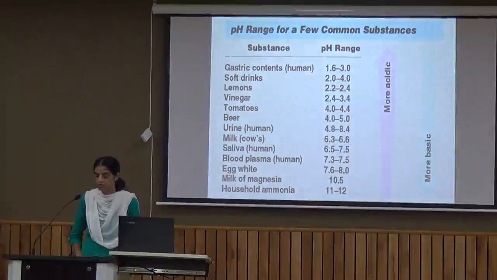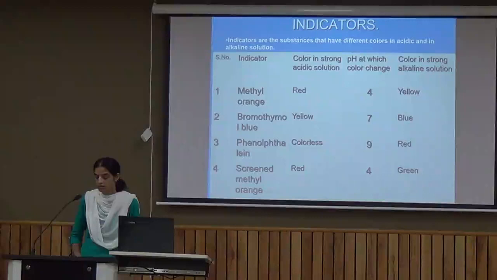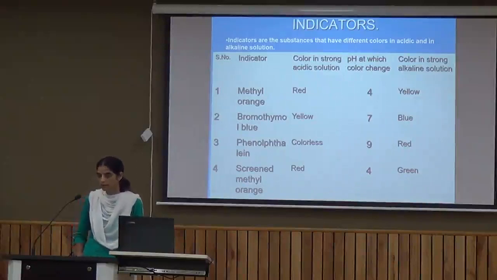Then here they have shown you some pH values for different substances which help us to find out that for a given solution, in which pH range it will stand. Then you see the indicators which we generally use for identifying acids and bases besides the pH scale. The difference between the pH scale and indicators is majorly this: indicators help us to identify an acidic or basic solution, no doubt. But they are not able to tell us that among two acidic solutions, which will be more acidic and which will be less acidic, which is identified by the pH scale. So this is the advantage of the pH scale over a normal indicator.